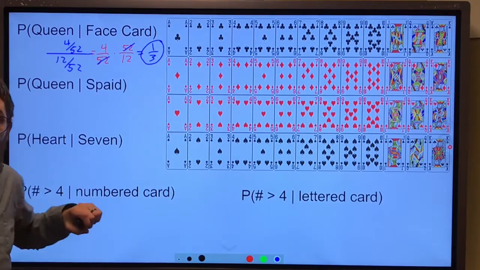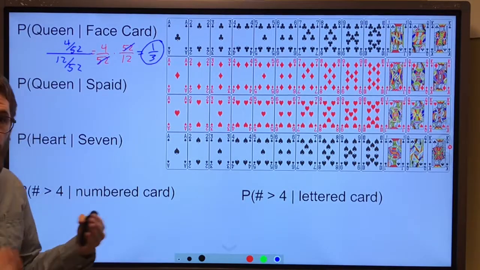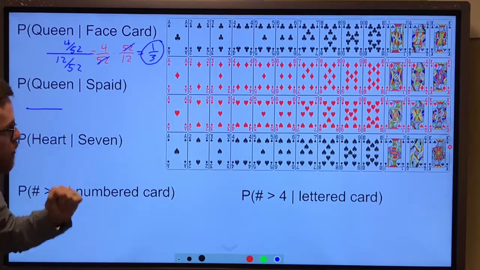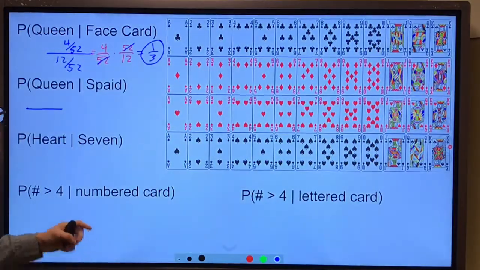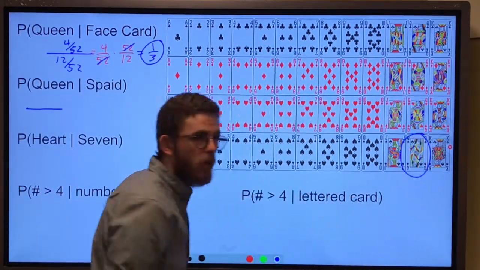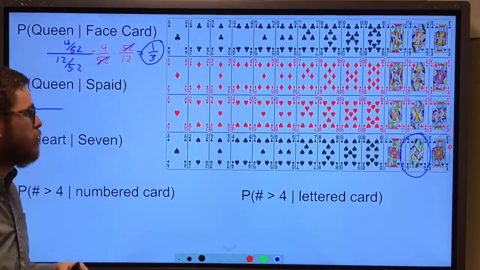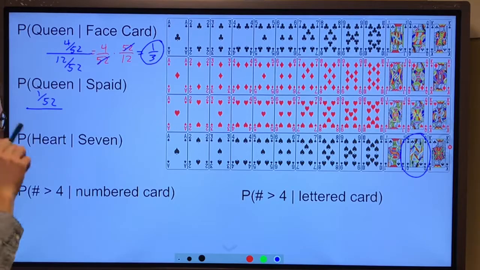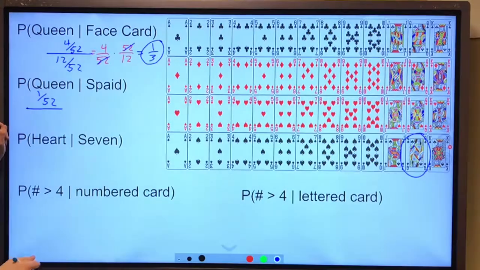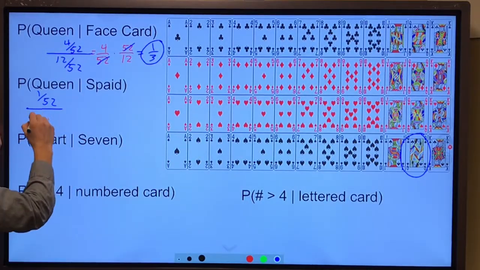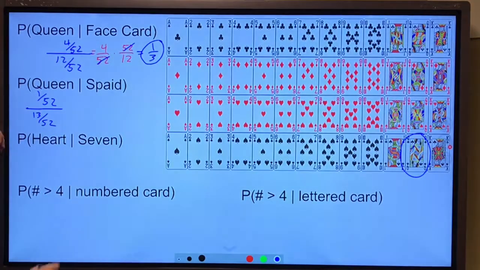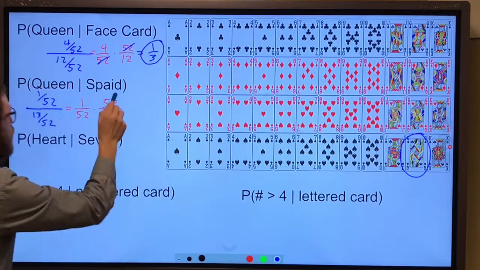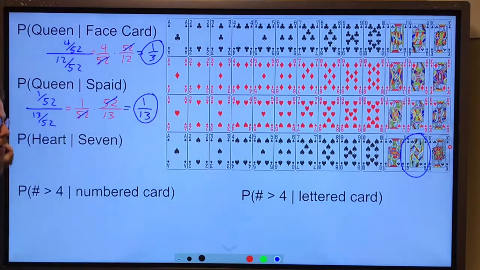Okay, probability we get a queen given that it's going to be a spade. Well, first, on the top of our fraction, we put the probability of and, the probability of A and B. What is the probability that it's a queen and a spade? Well, out of all the queens, to be a queen and a spade, there's only one thing that satisfies both of those constraints. That is the queen of spades. And what was the probability of getting that out of a deck of cards? 1 out of 52. We divide that by the probability of our given. It's given that it's going to be a spade. How many spades are there? There's 13 out of 52. So we keep change flip. 1 out of 52 times 52 out of 13. This gives us 1/13.